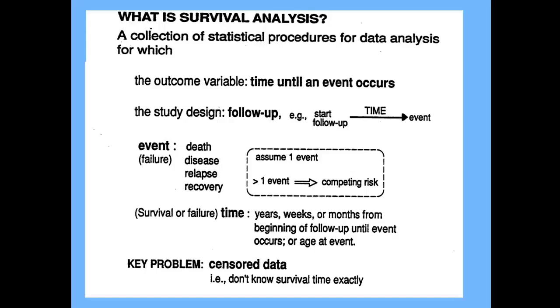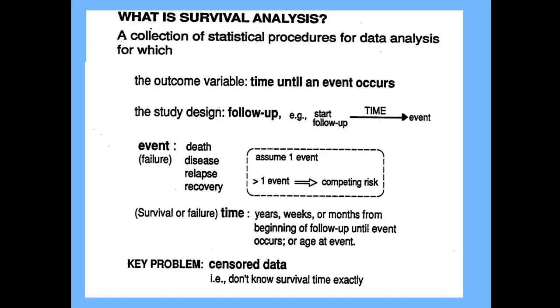But typically we often call it a failure, even if the event we're dealing with is a good thing. We often say time until the event. If the event happens, even if it's good, we say they failed. They got the event, even though it really might be a success, okay?